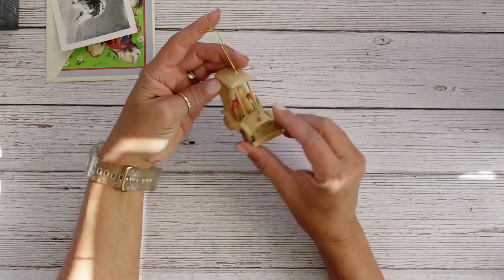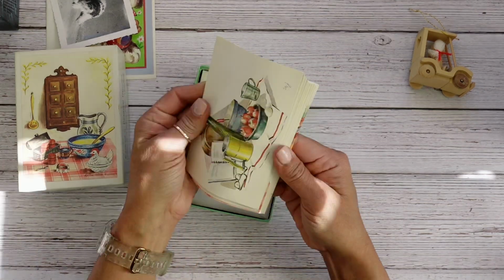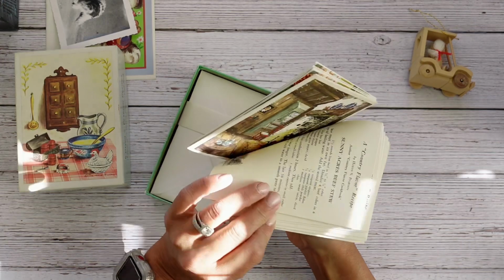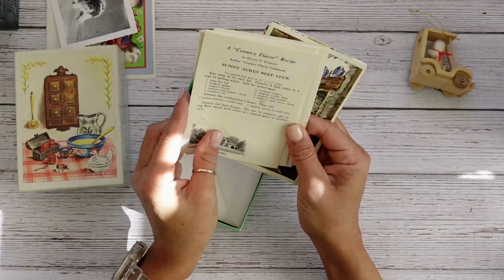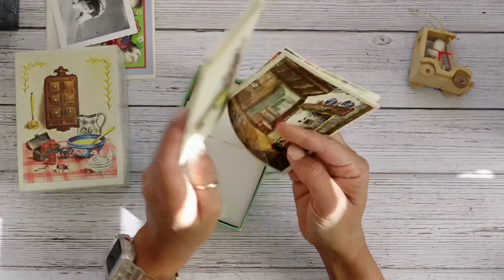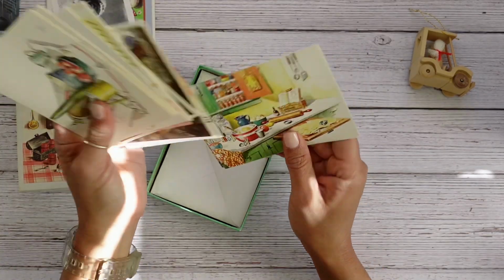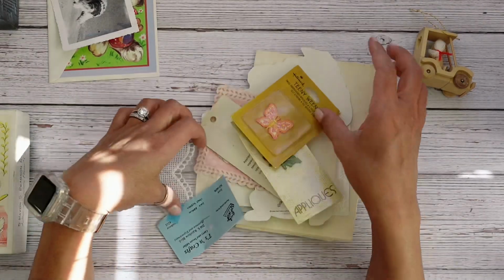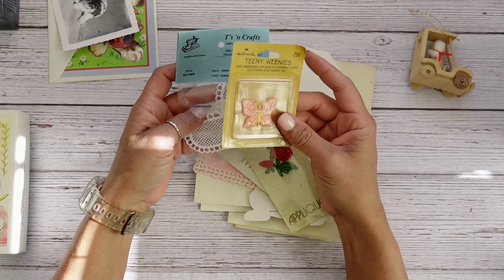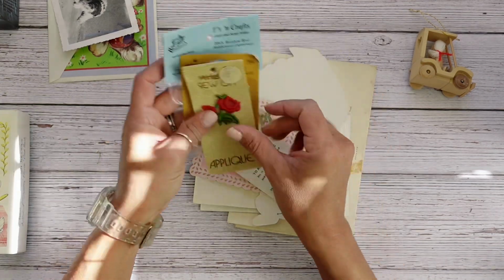A couple more boxes, but we'll just call it one because it's a small box. Another ornament, look how cute this is. More old cards, really cute. Oh gosh, and these have recipes on the back. So it's a recipe card with a beautiful painted picture on the front, a copy of a painting. This was one of the first boxes that I started going with on my second trip there. I didn't think I was going to get so much. My second trip ended up being my bigger haul.